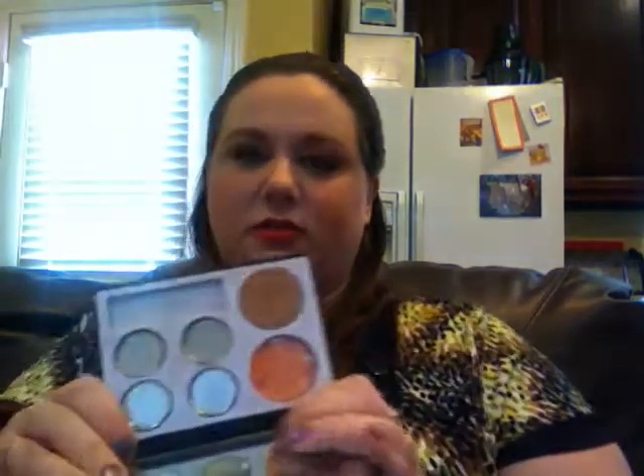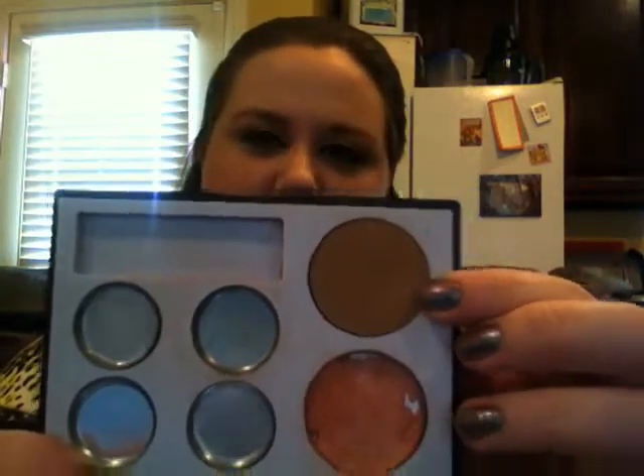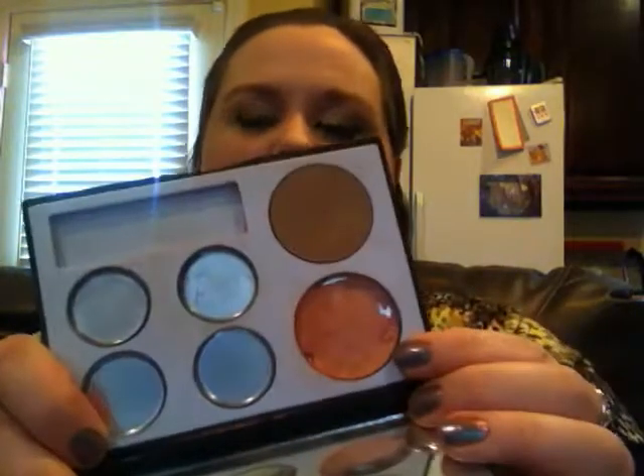Vegas Fixin pointed out to me that my Chocolate Soleil actually fits in this little palette she gave me, so I popped it in — that was my contour today plus my eye crease color. The other part of the blush I popped into the Chocolate Soleil's old packaging just so it had somewhere to be. My all-over bronzer is my ELF Aerial Bronzer — it's actually called Surf's Up. I saw it at Walgreens recently so if you want it go look for it.